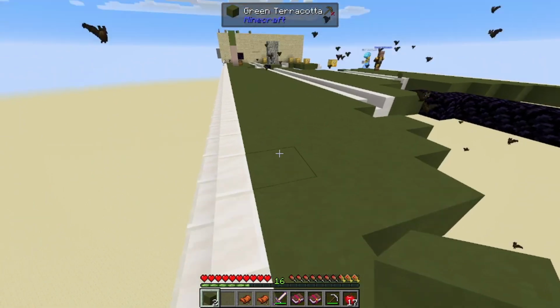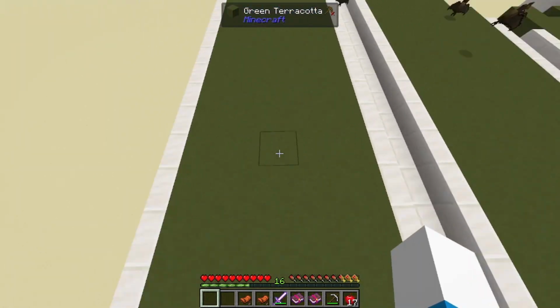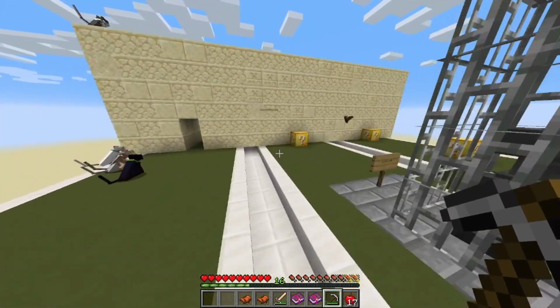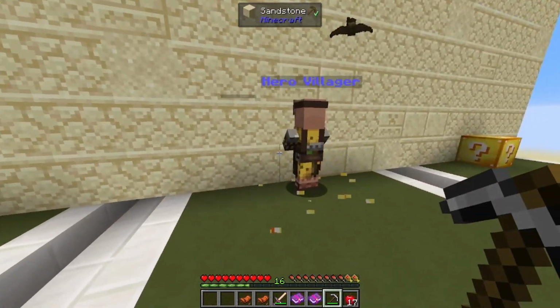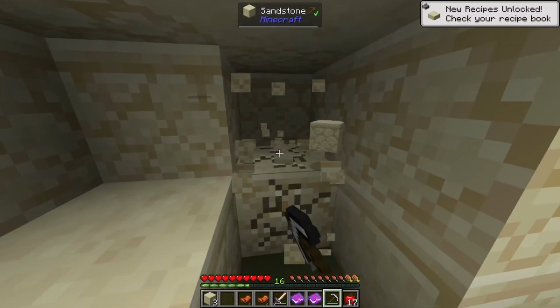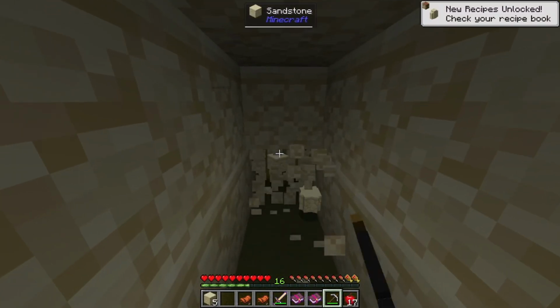Remember, you have to mine through your wall too, by the way. I know, but I have a pickaxe, so it shouldn't be too hard. What are you doing on the other side of the wall? I got some prison room blocks for you. Oh, it's a lucky rabbit. Oh, goodbye. Had fun with that. Thank you so much.